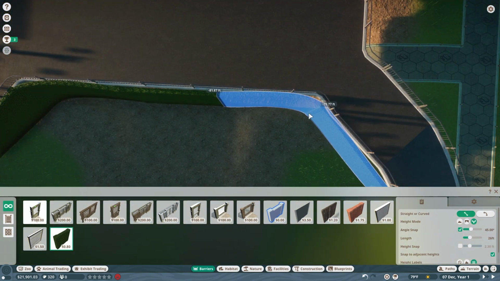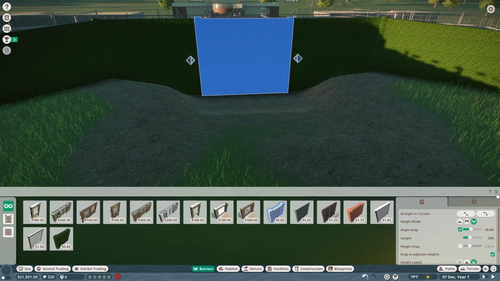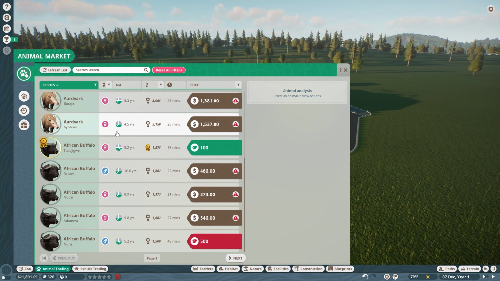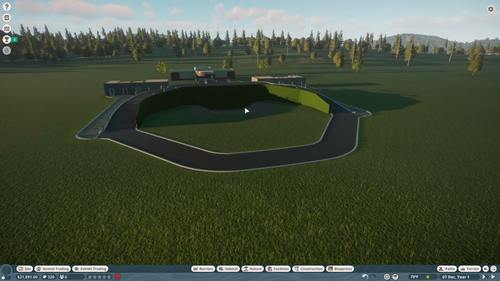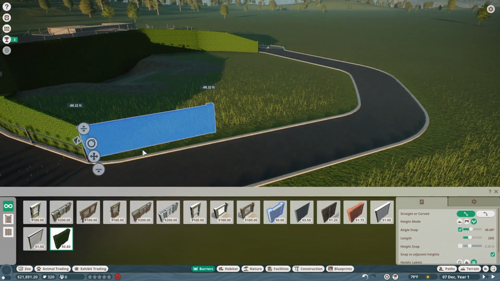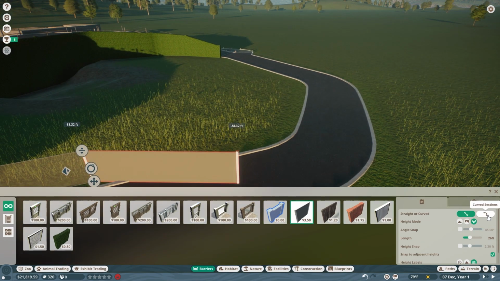So yeah, we don't stick with this hedge very long, but it looks nice. I like the idea that when a guest comes back on this side of the exhibit, they kind of don't see the stairs. They kind of are escaped from reality, and I like that a lot in my zoos.